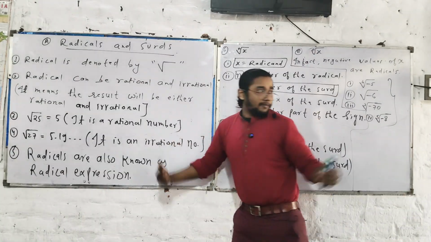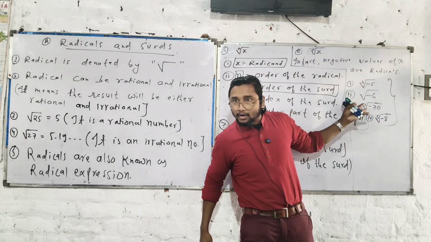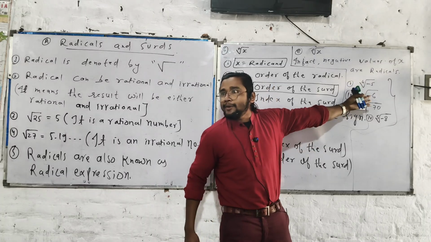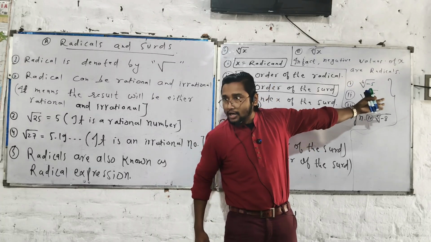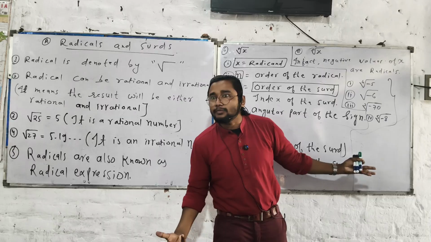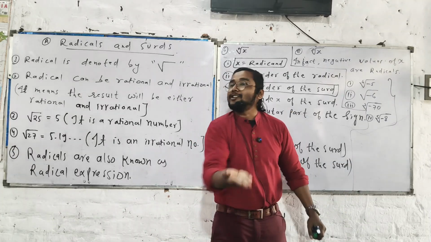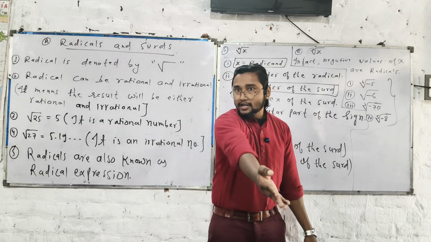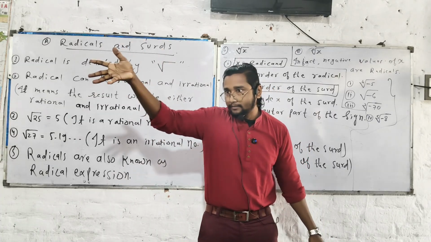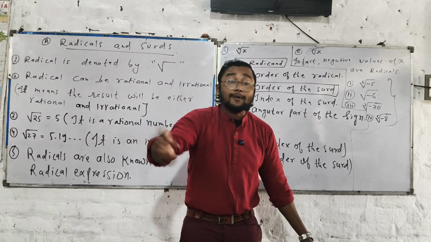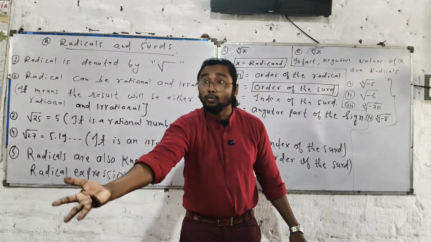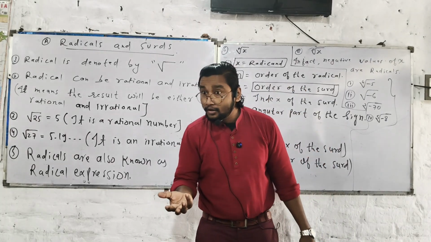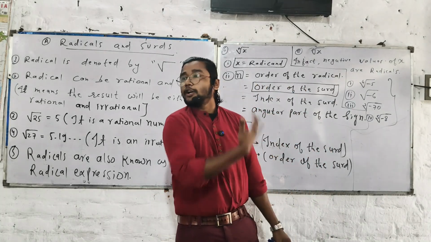Because the result of this one will not be a rational number or irrational number. Because negative values are not possible inside of the root, and so the radical is not possible. But it is written in the book, that's why I discussed it. Otherwise, I didn't want to discuss it. If I skipped this number, somebody who studies the book and revises would have asked the question later. I'm not talking about all of you. I'm talking about someone who could have asked this question. That's why I discussed it.